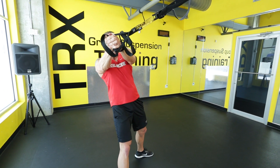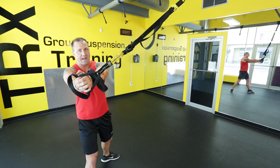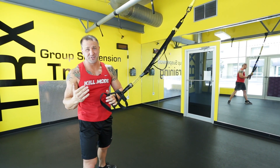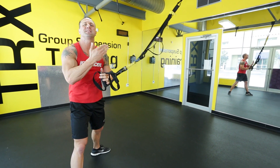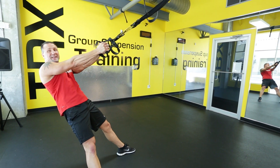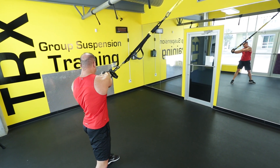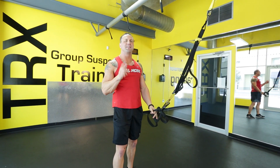You are going to pull — notice my elbows are not bending. Keep your hands right below shoulder height. So back out, pull the opposite way, left to right. These are full body rotations. You're going to find this exercise is very challenging — it's not easy. I'm making it look easy because my core is the strongest part of my body because of this apparatus, and I want yours just as strong as mine. Lean out, pull with the midsection, and pull all the way out. Keep the arms straight as you fall back out. 30 seconds on that exercise — that's an amazing one. It's going to make your midsection nice and tight.